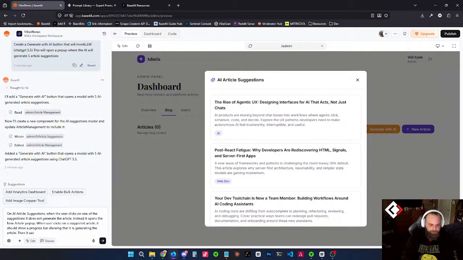Then it saves the article as a draft on /admin blog.